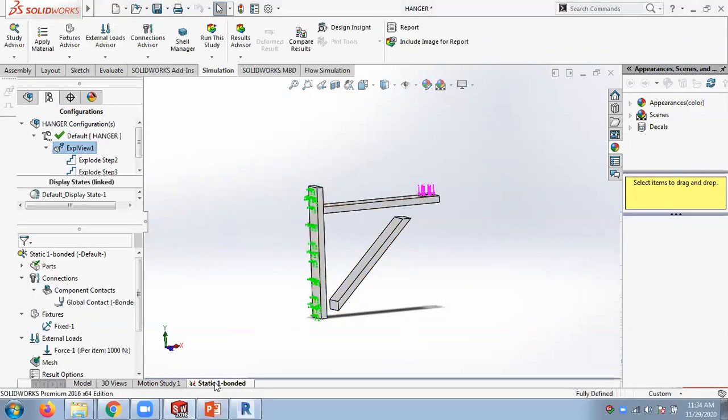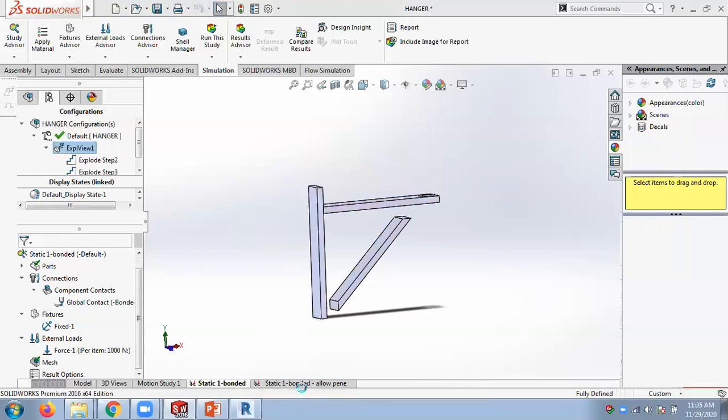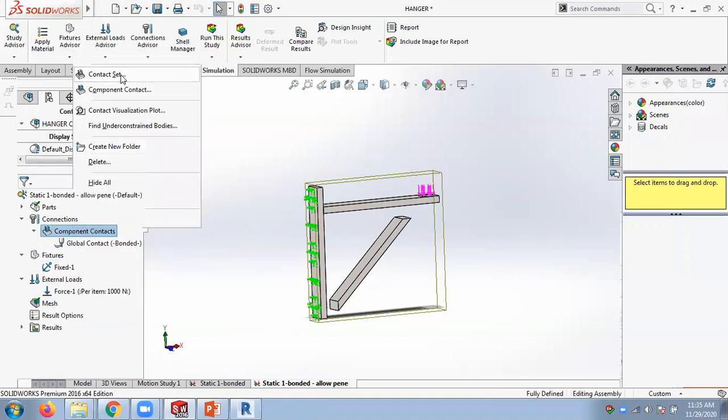So static bonded, I will go to this area again. Now I will create a duplicate of this and have allow penetration. So I created a duplicate. Then right click on this, get contact sets.